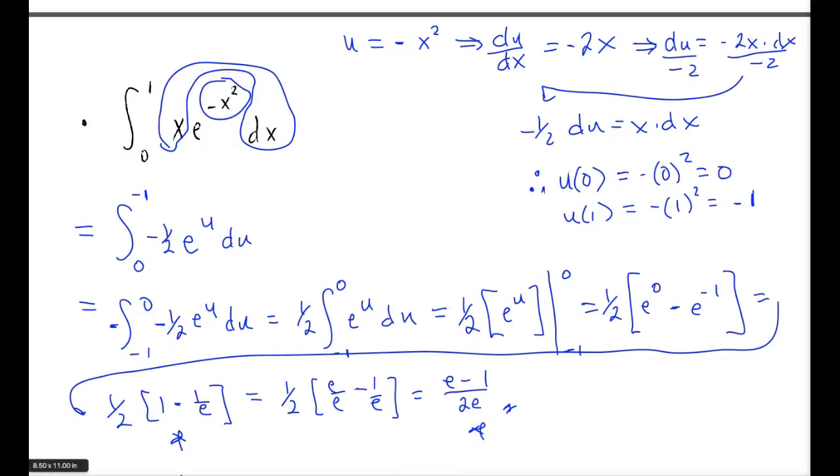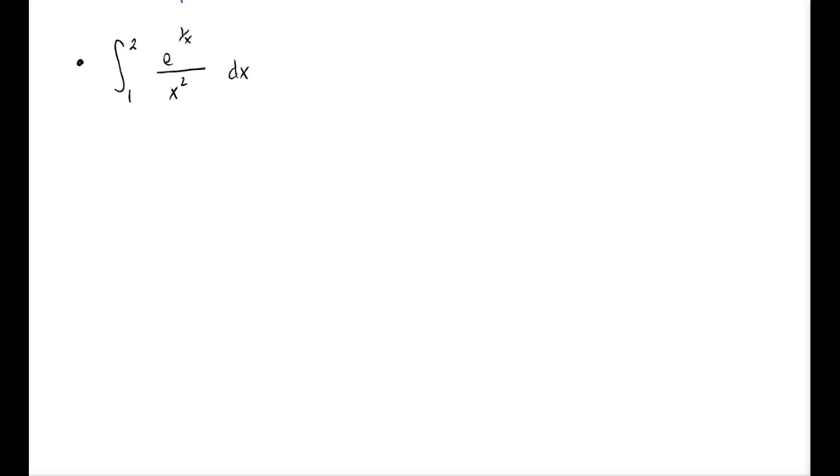All right, so let's look at our next example. To see what we would want to do here, we could rewrite this as 1 over x squared times e raised to the 1 over x. And if we wanted to look at this a little further, let's write everything in terms of negative exponents here. And I'm forgetting my dx, so let me not forget that.